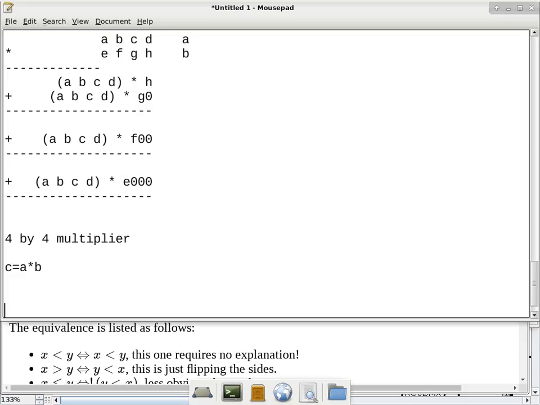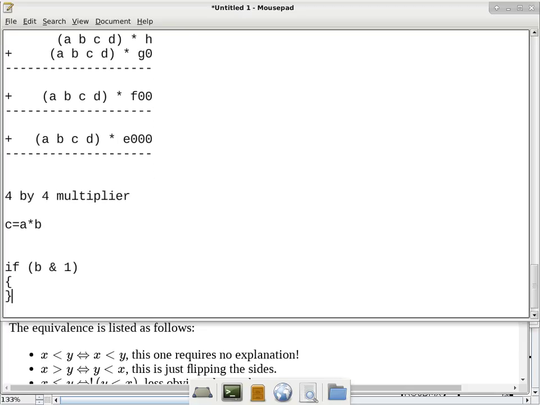So we can say, if B and 1, then we got something to do. What we're going to do here is C plus equal to just A, and C obviously has to be initialized first to 0.